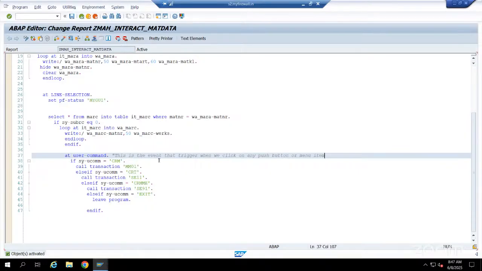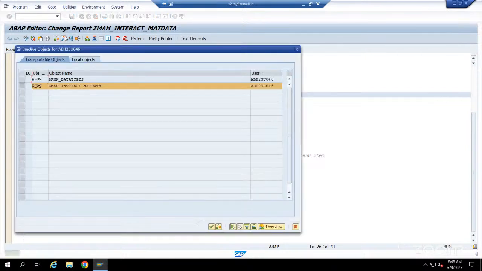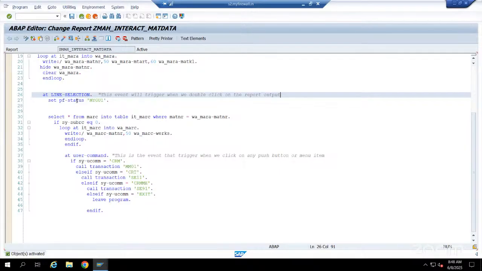Okay. So think of what could be the difference between 26 and 37. This one is for a double click.